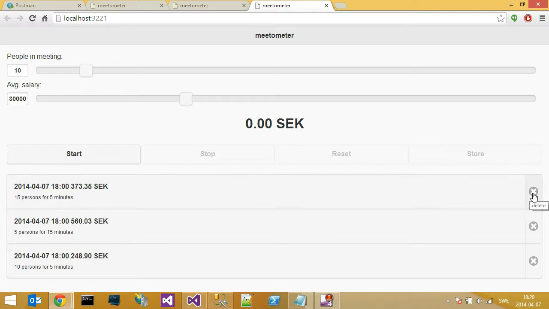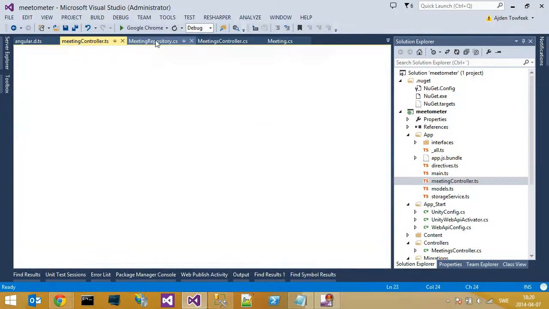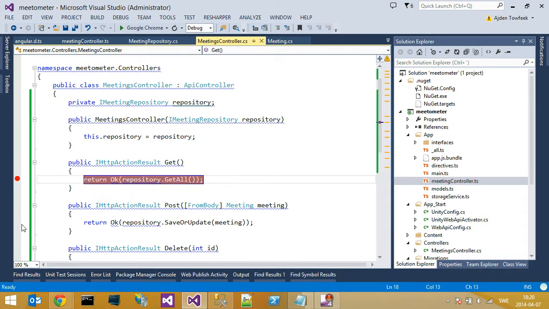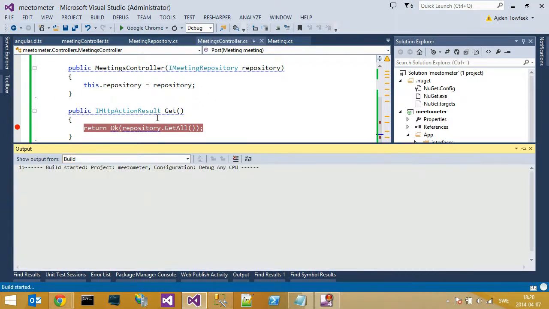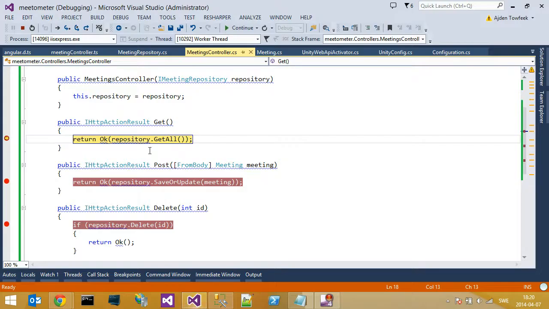So we should be able to, let's actually attach the debugger. To get, post, and delete. So when we load the page, we can see that the debugger hit a breakpoint here.